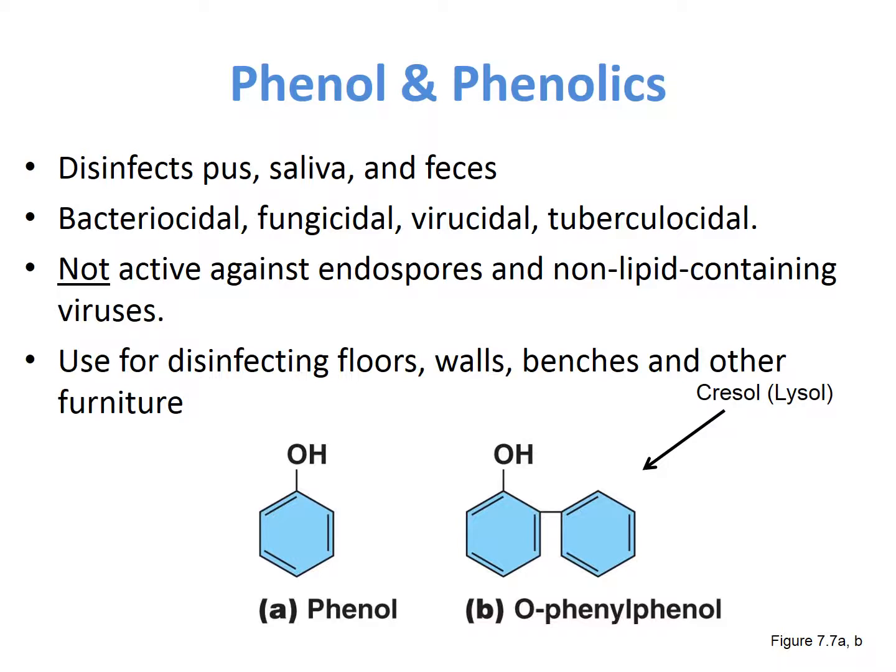If you look at the figure at the bottom of the page, you see phenol on the left, which I've already described. O-phenylphenol, which you see to the right, is basically a phenol group with an extra benzene ring attached. This compound, you still find it in various disinfectants. It used to be present in Lysol, however, it is no longer in Lysol.